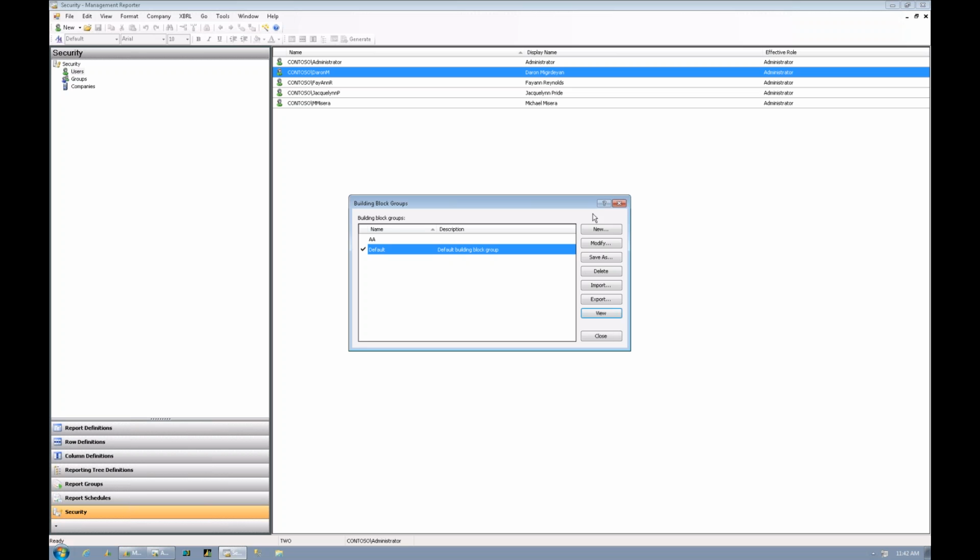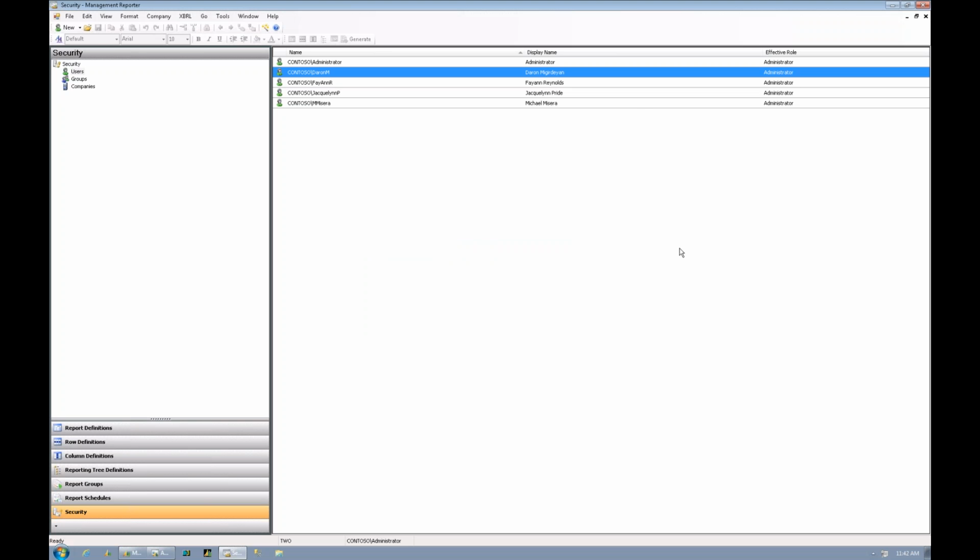With that being said, I wanted to indicate that migrating from FRX to Management Reporter, success is predicated on how clean your FRX reports are before you migrate them. You want to go through your FRX reports and get rid of any catalogs that you're not using. You want to make sure all the catalogs you are using have a row format and a column layout at a minimum assigned to them, and you want to make sure every report catalog has a description.